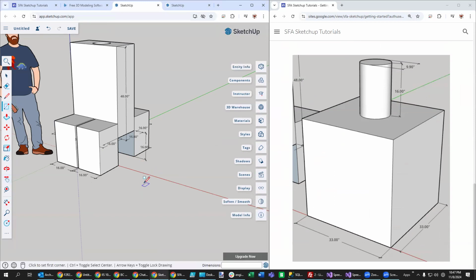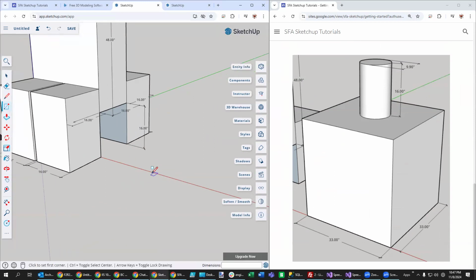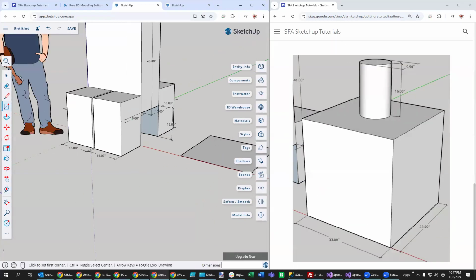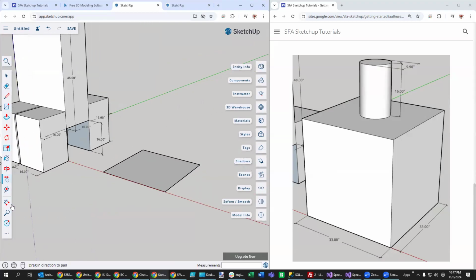Now, what you can do is after you get started on this, it should let you click right there. There we go. And then go over here. If you release and then type in 33 inches, comma, 33 inches, it'll automatically size that. And you don't have to use that tool like we did before, where we said, let's put in the dimensions like this. And then we click on the object itself. And then we rescale. And so now you can see this one's going 33 and beyond that way.